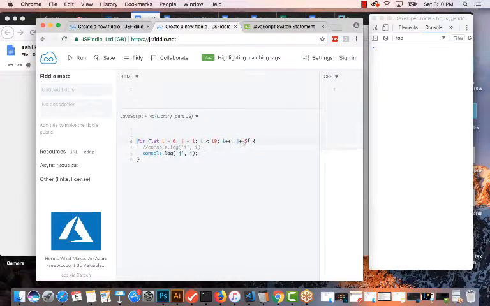So let me make it simple. Let i equal 0, i less than, let's say I have an array, and I can simply do here a dot length.